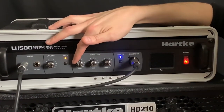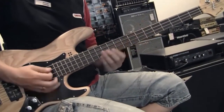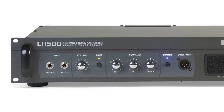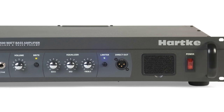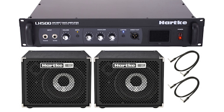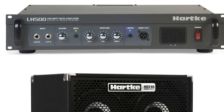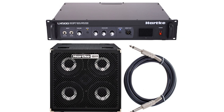First on our list for bass amplifier heads under the $1000 budget, a bassist can consider gracing the stage with Hartke's LH500. This bass amp uses a classic high-voltage 12AX7 Class A tube preamp circuit, and has a solid-state output that packs 500 watts of power, to give bass players awesome lows to high-end bass sounds. The amp can be paired with any speaker cabinets of choice, or matched primarily with Hartke's line of high-drive cabinets — like the 1x12-inch HD112, 2x10-inch HD210, and 4x10-inch HD410 — that are all assembled to deliver the traditional warm tones of a paper cone and at the same time the punchy attack of aluminum.